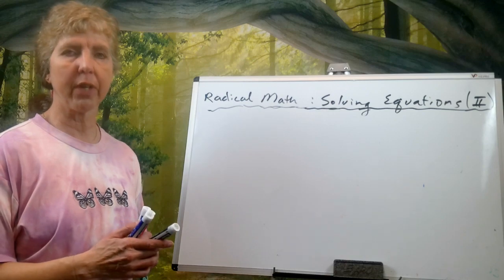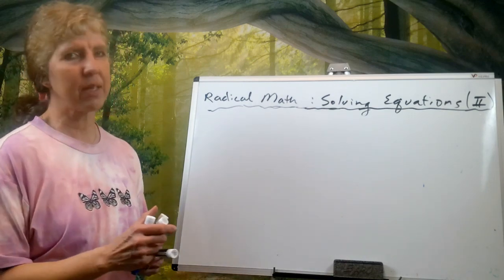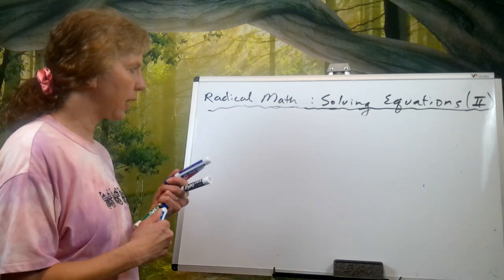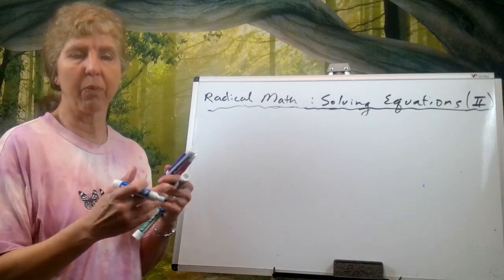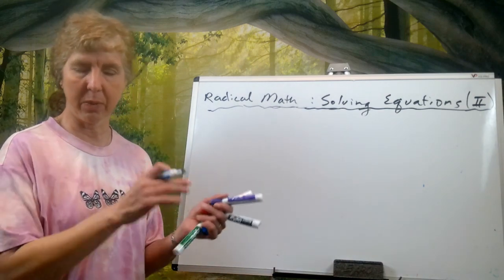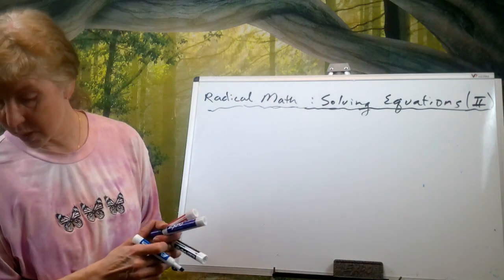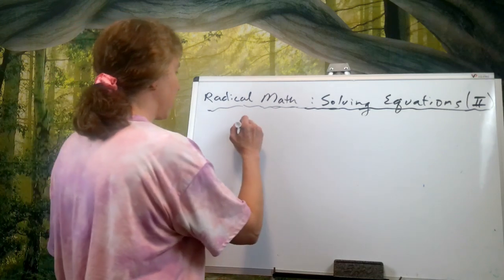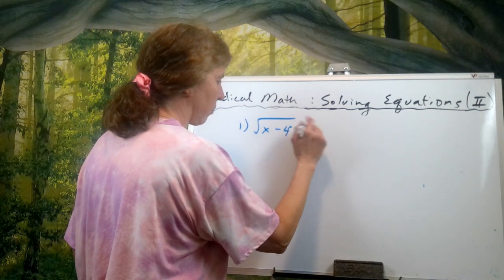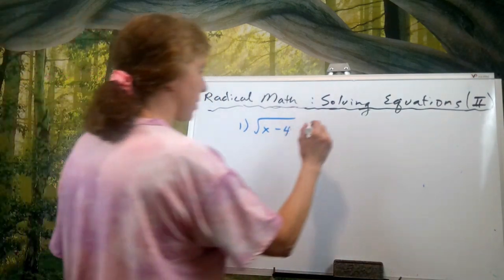Just want to do one more video that does a few more practice problems on solving radical equations because, like I said, they get really mucky really quickly. So I'm going to do 4 or 5 like the last two that I did on the exam on the previous video. The first one I'm going to do is root x minus 4 is equal to 2 plus root x.